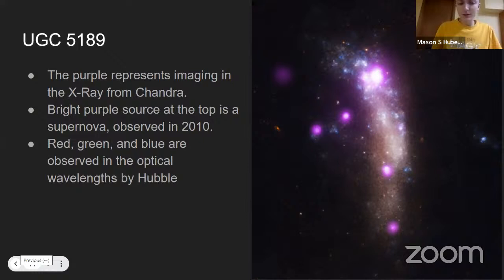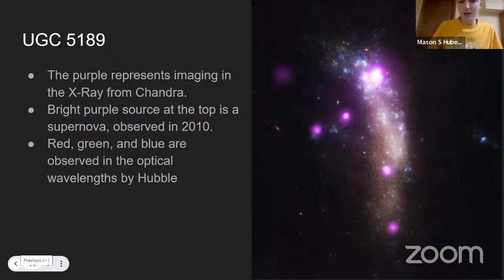What's important here is we actually have data from two different sources. So if you look at a galaxy in two different wavelengths, say one in the X-ray and one in the optical, you actually get two different photos. So galaxies can look different depending on which wavelength you're looking at them through, due to what type of radiation is being emitted by the material in the galaxy.